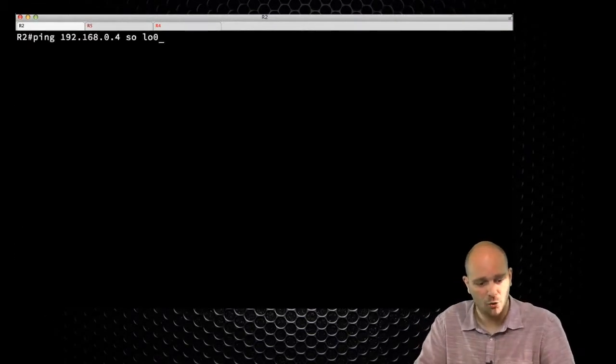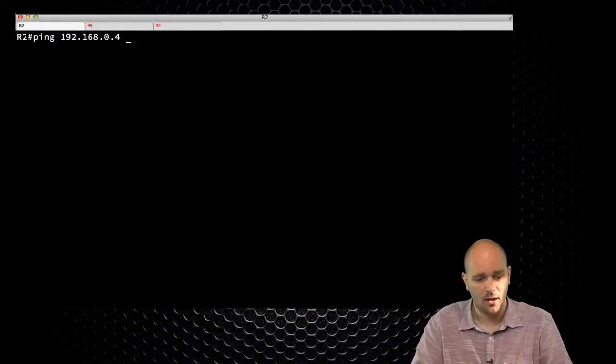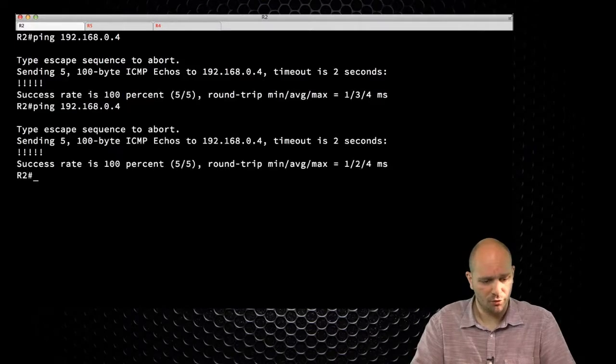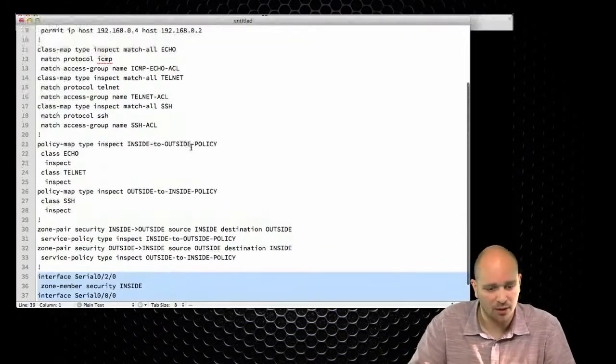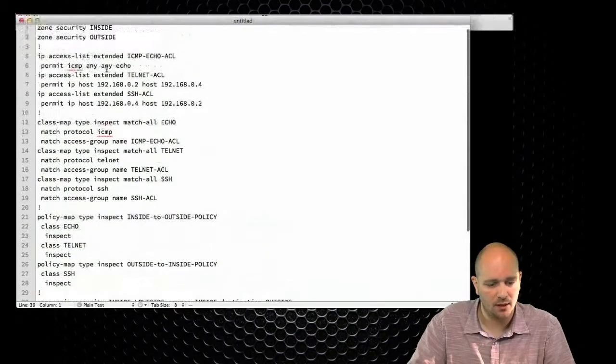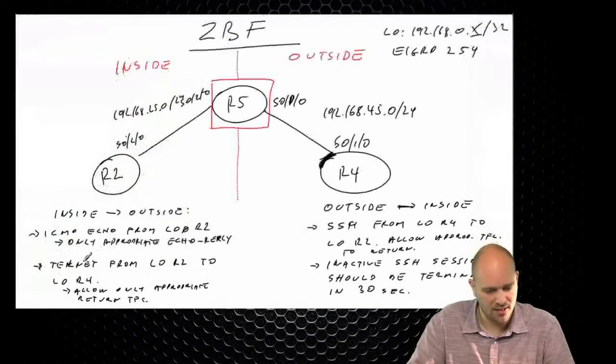So from R2, I'm going to ping R4, and well, this should have not worked. So why did this work? Let's see. Permit ICMP any echo. So that was their match protocol ICMP. What was it any?